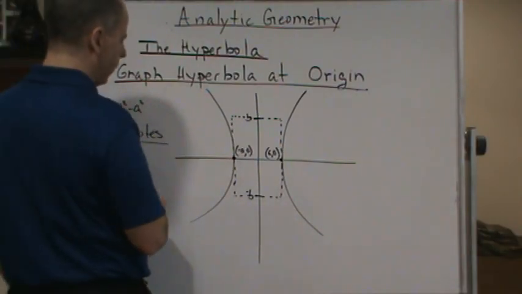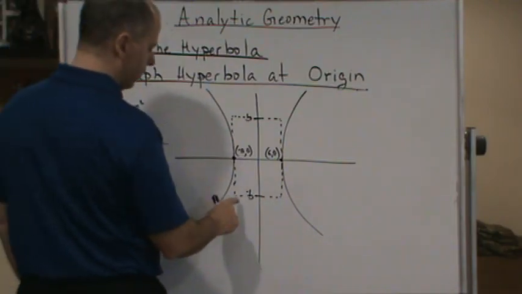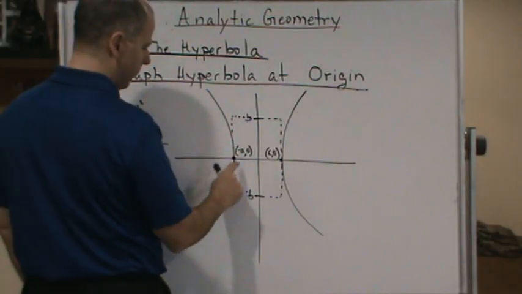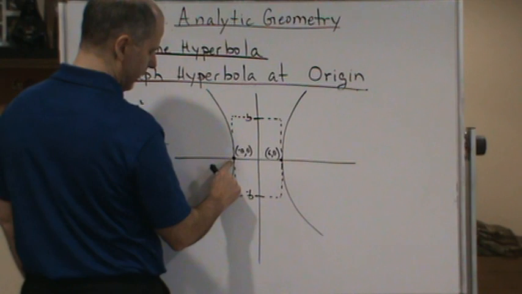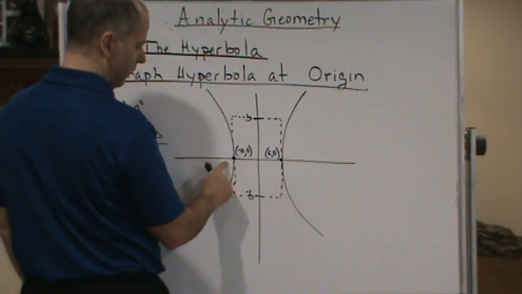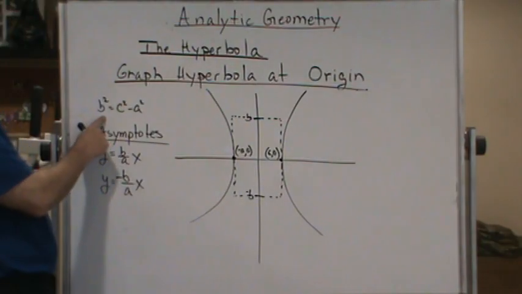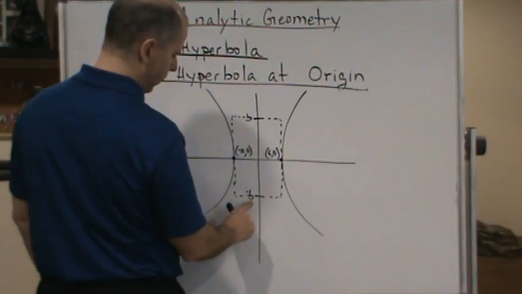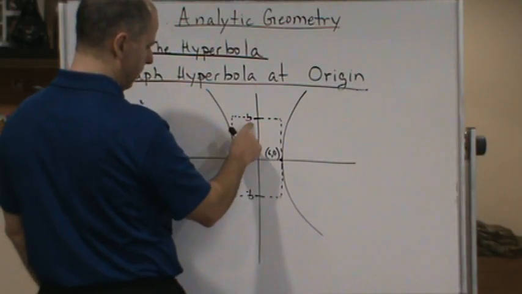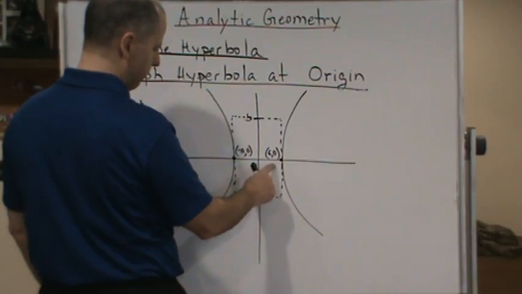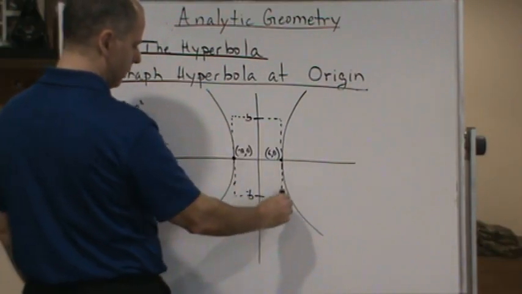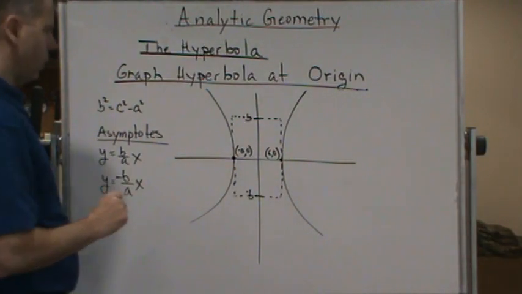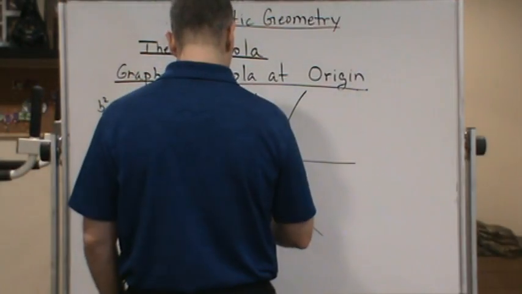By looking at this relationship, we can look at this box and say that there's an imaginary box here that's made with the vertices of the hyperbola and this constant b. So we can create this box where we have negative b on the y-axis, positive b up here, and then negative and positive a. And it turns out that the asymptotes go through the origin on these lines.